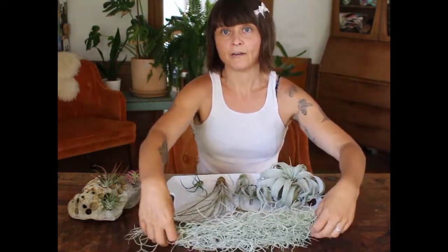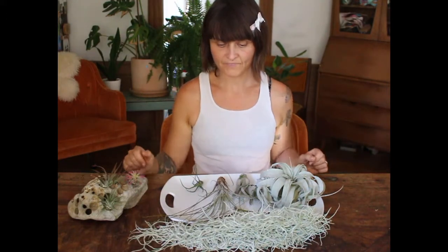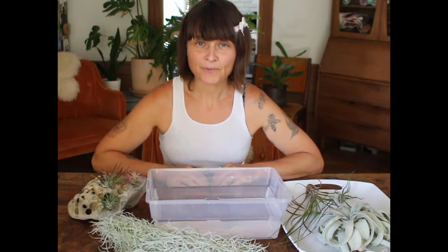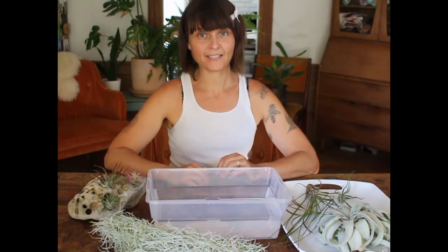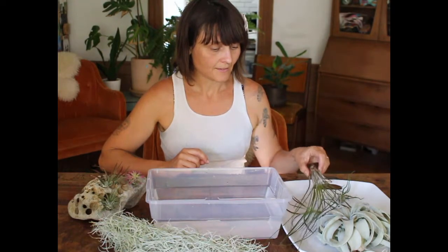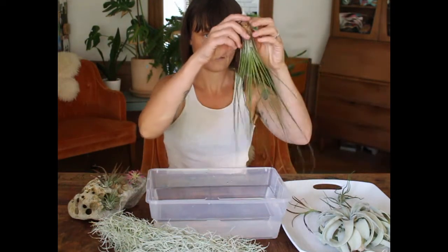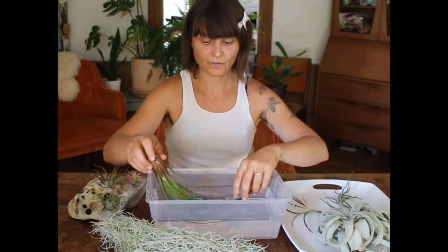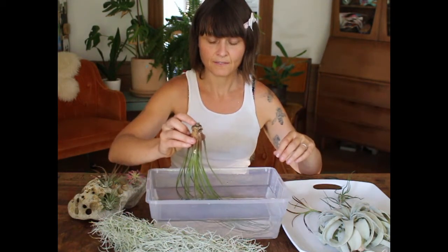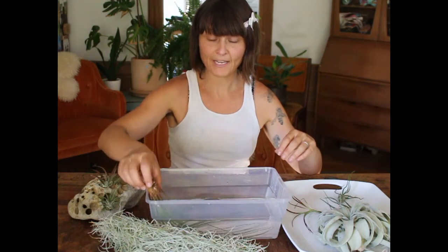So I'm going to show you how I soak mine right now. About once a week I like to water my Tillandsia plants, especially the ones with the thinner leaves. I will take them and just dunk them into a little tub of water like this, leaving the bulb part, the root part out.